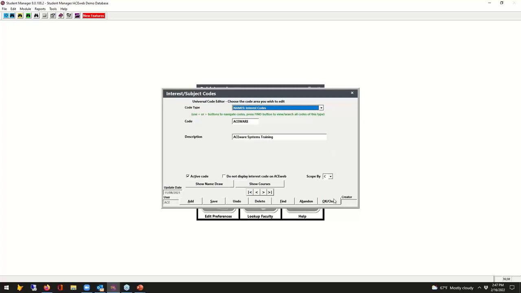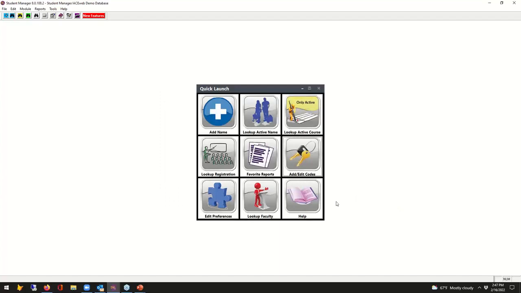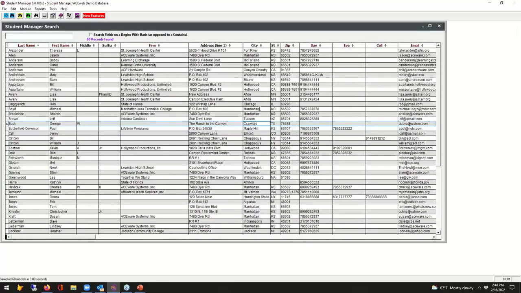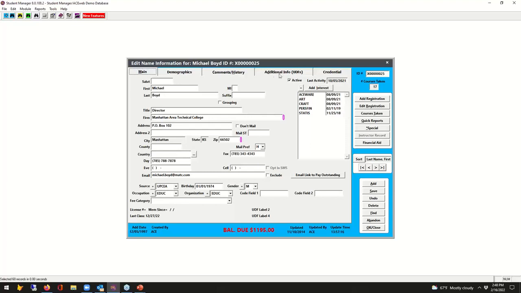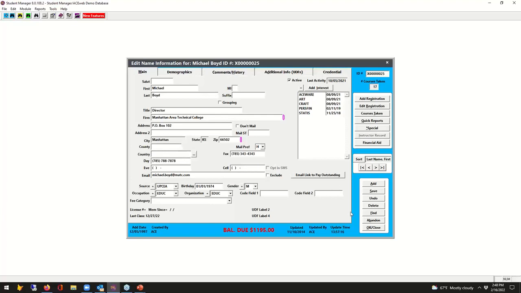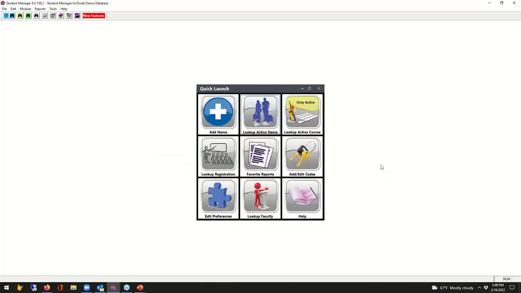code to the interest code, and then again, at the individual staff member level, you can set a default interest code, or even, as I did with the example of helping Fred out, I can go in when I'm selecting interest codes, just click on my preference here and be able to quickly scope specific interest codes with this tool as we're moving along. So that is your scoping, and I think that's a kind of unique area of interest code.